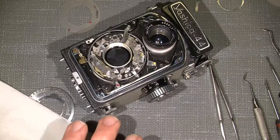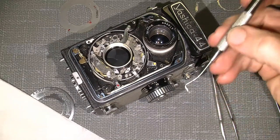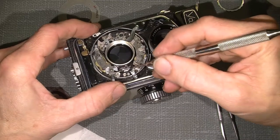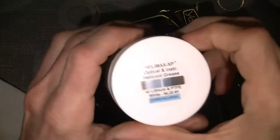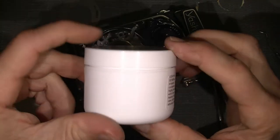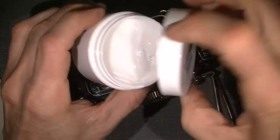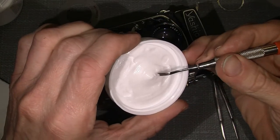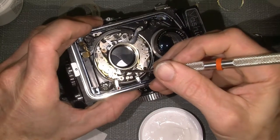So it needs some amount of lube on the side of the self timer here, because it's metal against metal. So I actually got some Helimax XP in a huge container on the internet, Amazon. Quite good stuff. This is the first time I tried this lube, just a little amount. Maybe it's a little too much, but let's see.